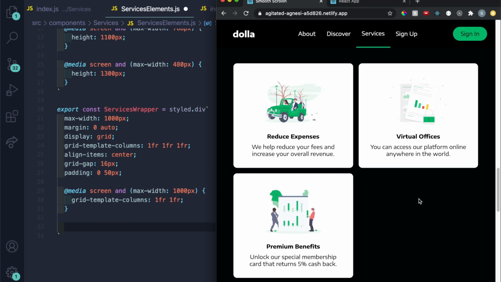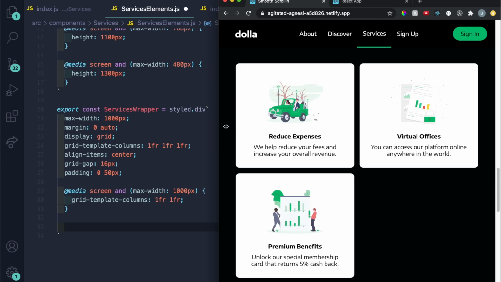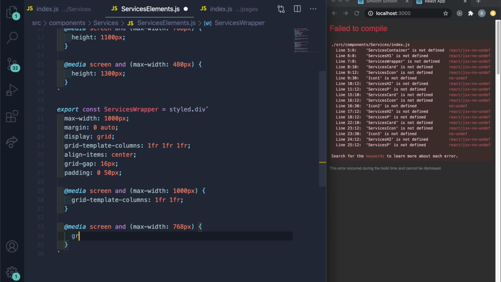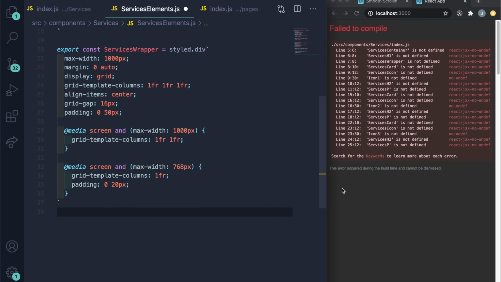If I had 4 services, then it obviously would fit into there, but with 3, it does that. And then it becomes 1 on the smaller screen. So then at media screen and max width of 768 pixels, I'm gonna say grid template columns 1fr. And then let's do padding 0, 20 pixels. Boom, okay, so now we got that done.